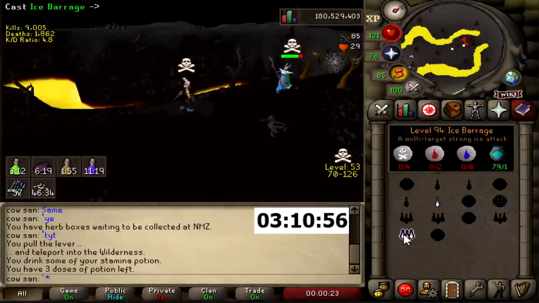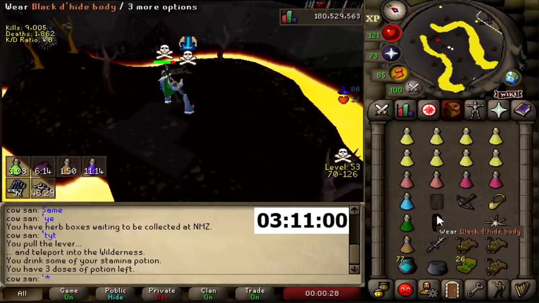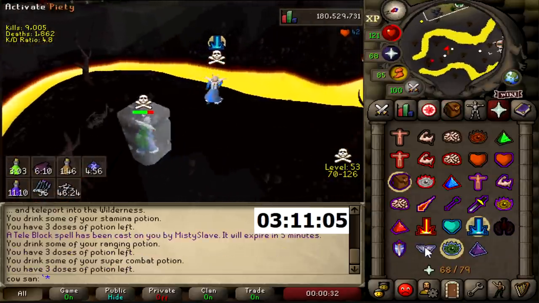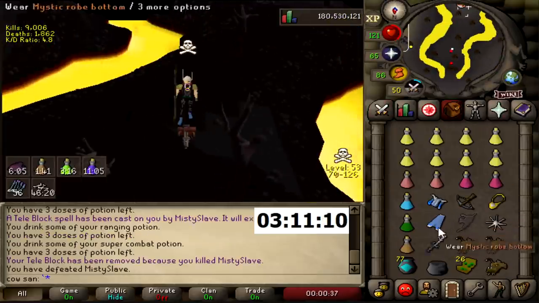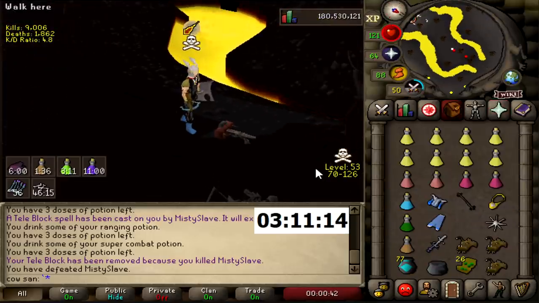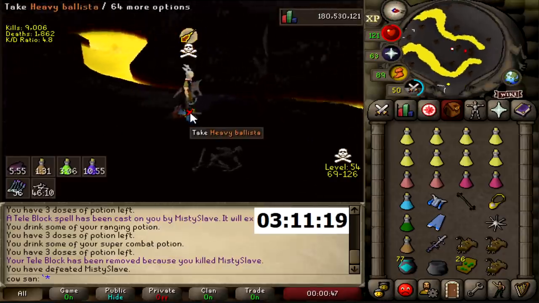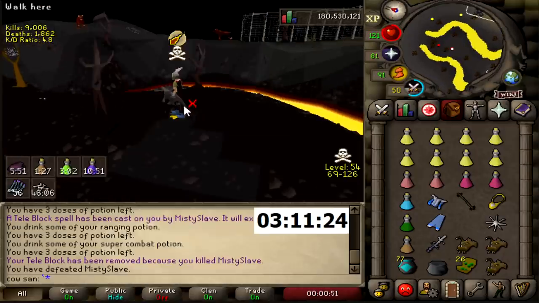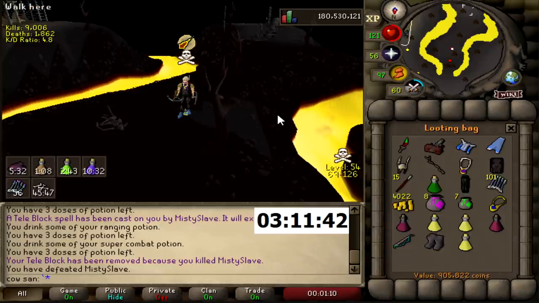Oh shit, a person. Unfortunately, I do not have... I'm going to let him TB me for full. I just don't have my Gmaul. Don't need it. I didn't bring my Gmaul because multi, you know, his name was Misty Slave. That's going to be a ballista, and that is why I use the lever teleport, because I'll run into really cool fights randomly. Like that. All right, PK, you're down for 900k and another ballista.